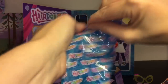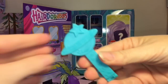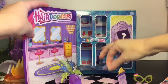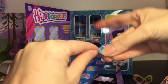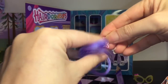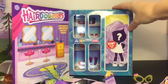Our third blind bag — yes, we have the little crimping wands! And of course it's shaped like a little planet, so how fun is that! One side has some colorful stuff on it. I can't wait to see what our doll looks like! And then this one is going to be our other accessory — our hair extension. We have this really pretty purple one. I like how the clips match — Rain had a little cloud with the heart, and this one has a cool star swirl design.